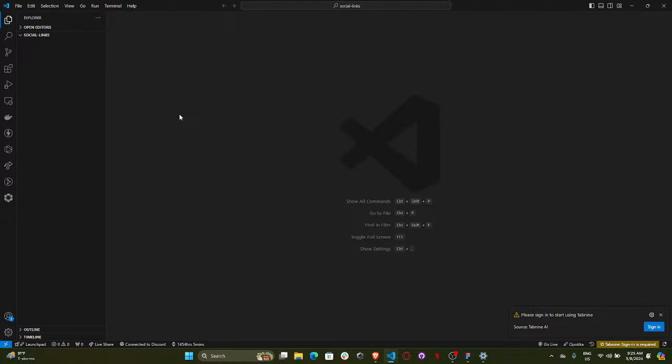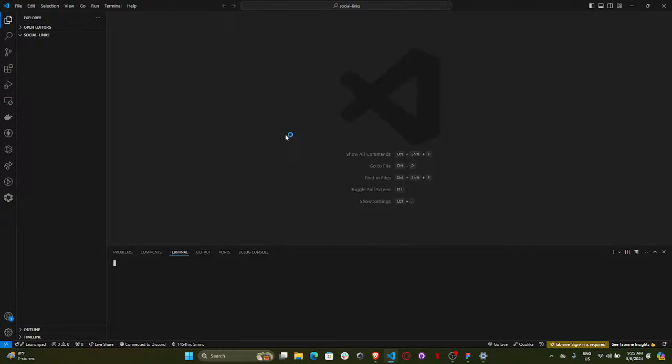So let's open the command line. You can go with the terminal, or maybe you can use the shortcut, that is Control Shift and then the key below the escape. You just need to press that one. Then boom, you can get the command line.